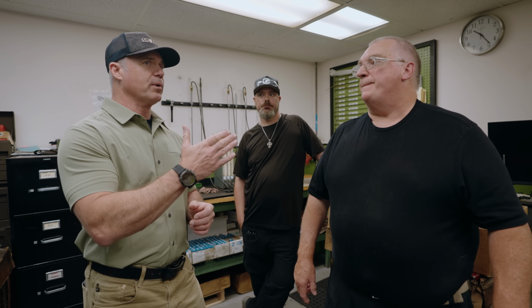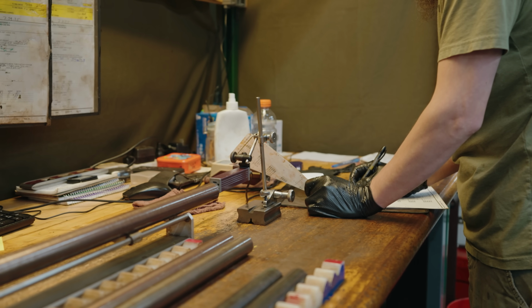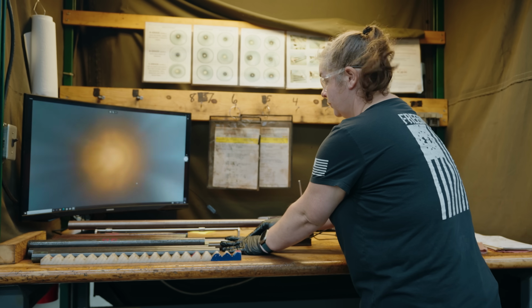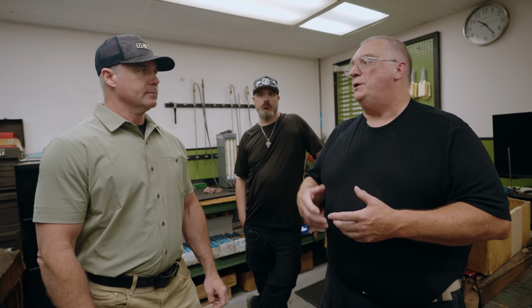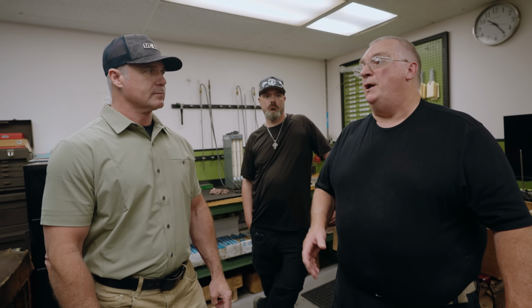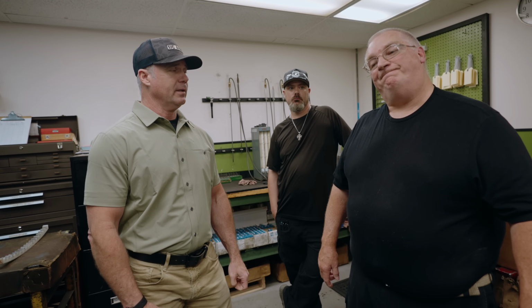And then throughout the whole process, you're checking and inspecting these. So you have qualified inspectors who are looking at finish as well as the geometry, right? And also the size of that hole. Even at drill, even at ream, even after honing if we do it, and then even after the button, we have gauges for all of that stuff. And we have to have it that way to end up with that barrel that you see today. Right. So it's amazing.